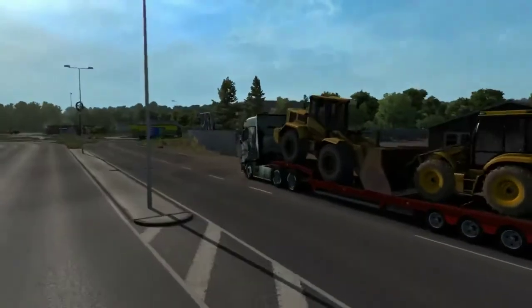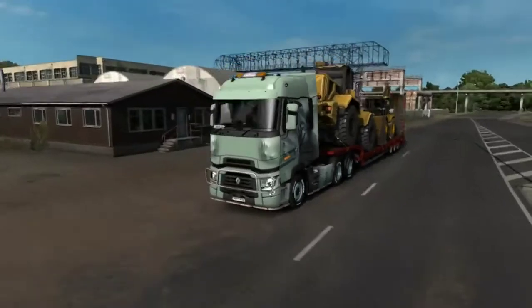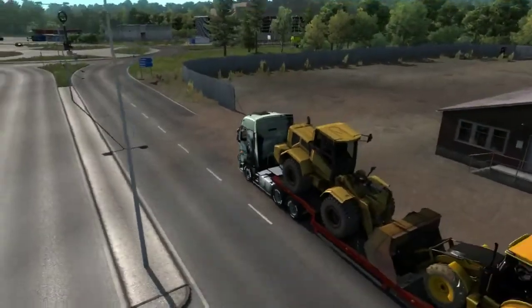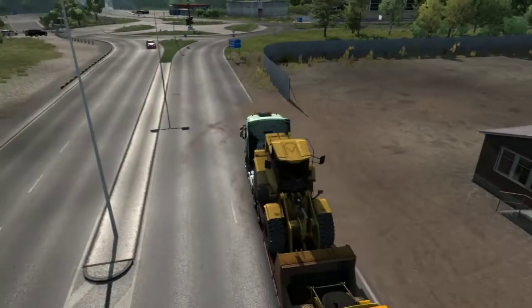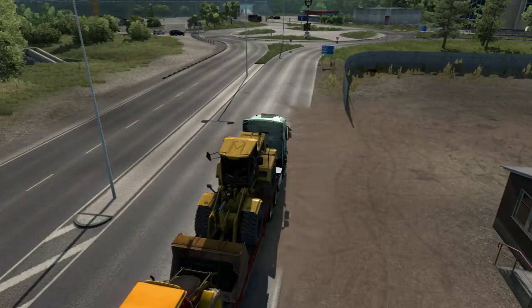Yep, so we're taking this lot and we're taking it up into Romania and we'll see if we can get there. Wow, the roads in this expansion are crazy. The traffic is odd. How you have to act at the junctions is odd. Where you have to indicate is odd. It's just odd.